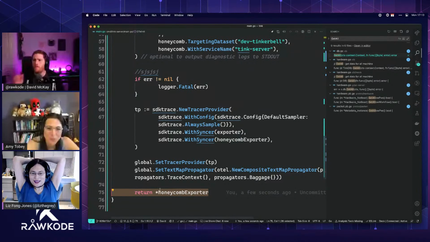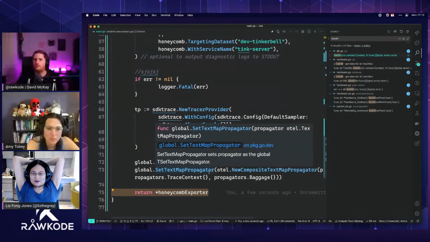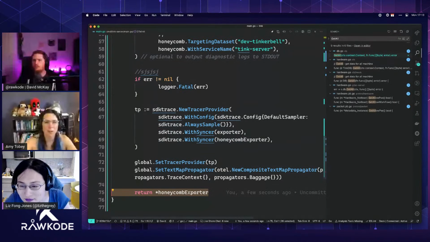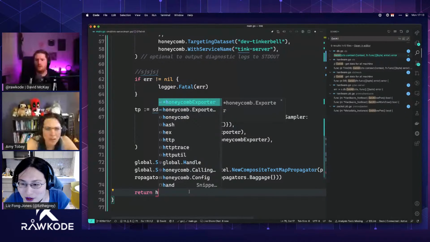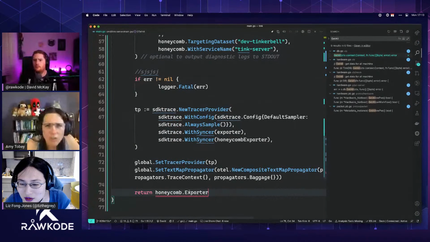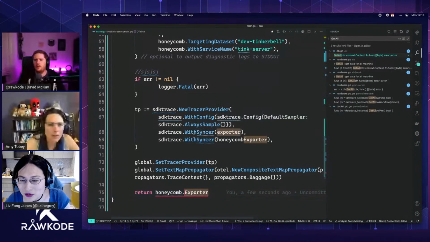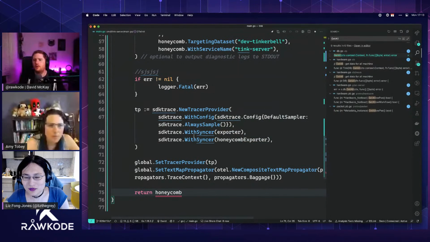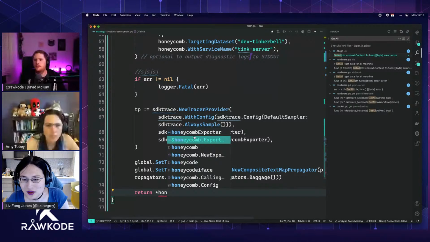That's correct. Right, because we had to pass in the Honeycomb exporter. You don't want to return star Honeycomb exporter. Yeah, you want to return regular Honeycomb exporter. It's in tink server main. This function signature needs to return a pointer, not a concrete Honeycomb exporter.